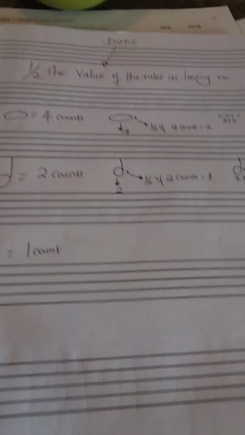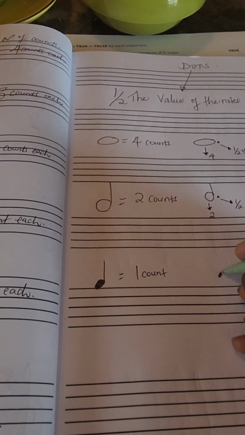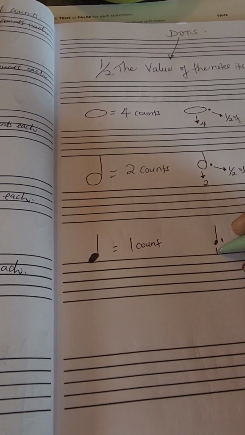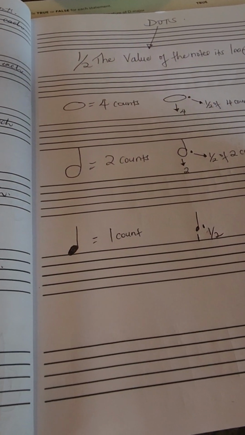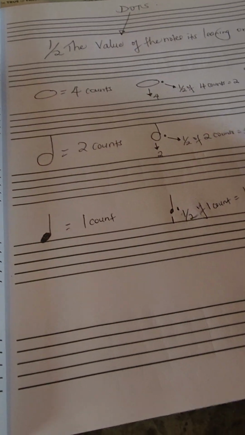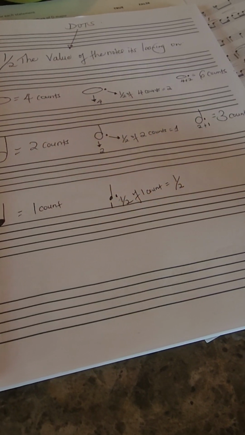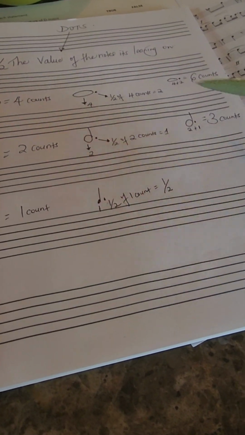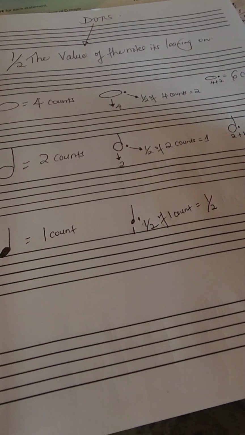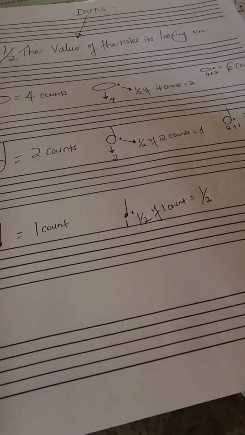Let's move on to our crotchet. A crotchet is 1 count. A crotchet standalone is 1 count. The dot next to it, half of 1 is half. So half of 1 count is half. If you only had 1 pencil and you had to split it in half to share with your brother, it means you would literally break that pencil in half. And now that explains why our crotchet with a dot next to it would equal 1.5 counts.